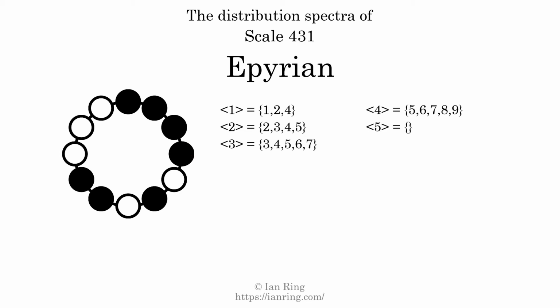The generic interval of 5 scale steps comes in 4 different specific interval sizes: 7 semitones, 8 semitones, 9 semitones, and 10 semitones. The spectrum width of this generic interval is 3. And finally, the generic interval of 6 scale steps comes in 3 different specific interval sizes: 8 semitones, 10 semitones, and 11 semitones.